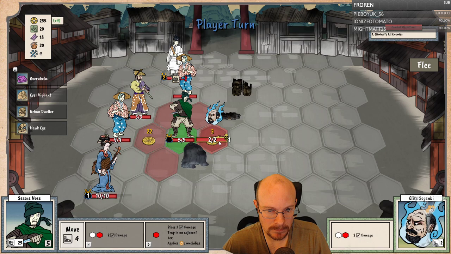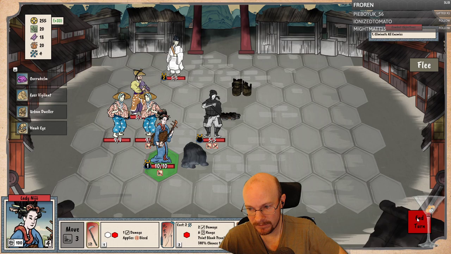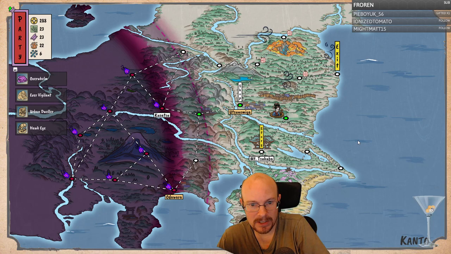Get wrecked. We have to use another couple of ammo, though. No. Do we get any back? Okay. Net 0 ammo. I'll take that. Hunter goes to 1 HP.